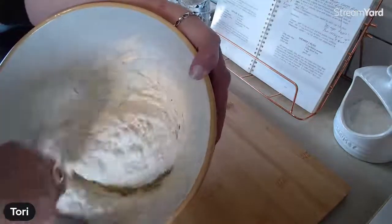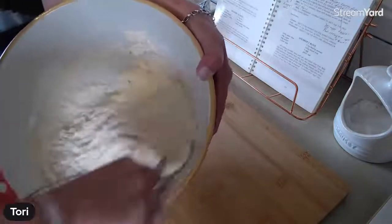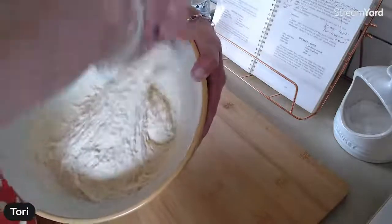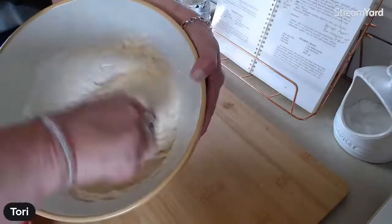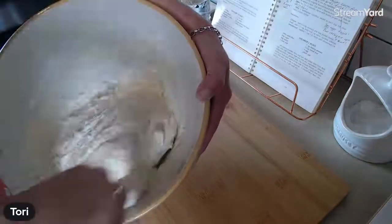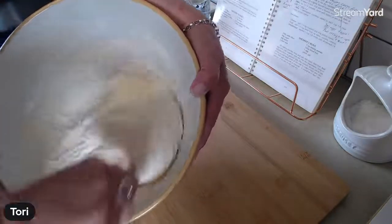It's kind of lumpy, but I'm just going to keep mixing it for a little while and see what happens. A soft dough. I was expecting it to be a little bit drier than this, but anyway, who am I to question?